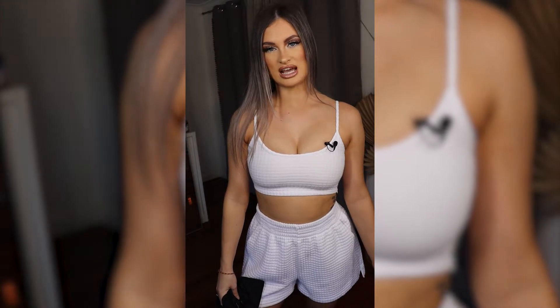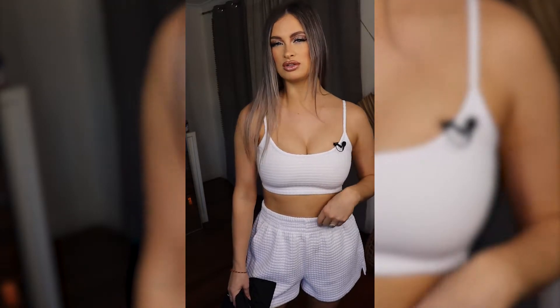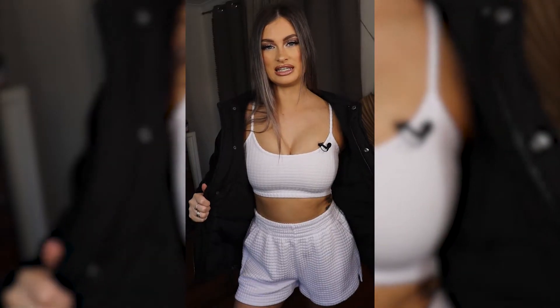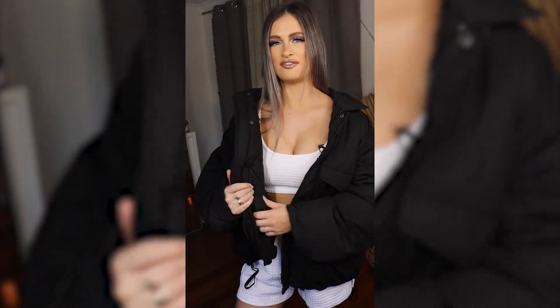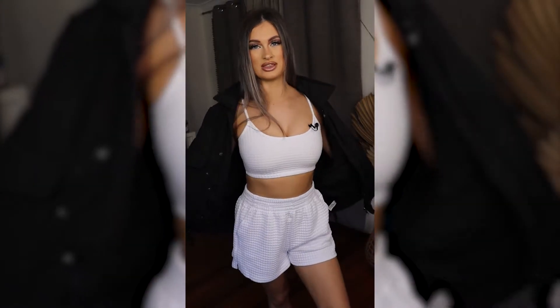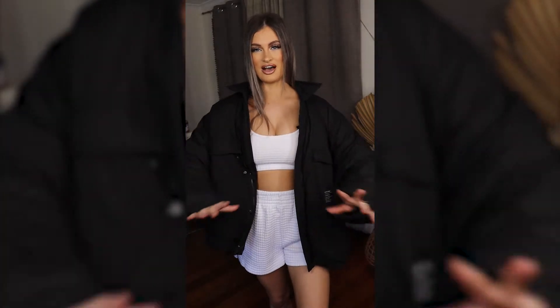What I also love about this outfit is it's going to be fantastic for those in-between winter days where it's not super cold but not super hot, because I'm pairing it with this bomber jacket. This bomber jacket is everything — it is so fluffy, so soft, so comfortable. I just want to snug in this all day. This jacket with the little two-piece is just so cute, and I really love this as a complete outfit.